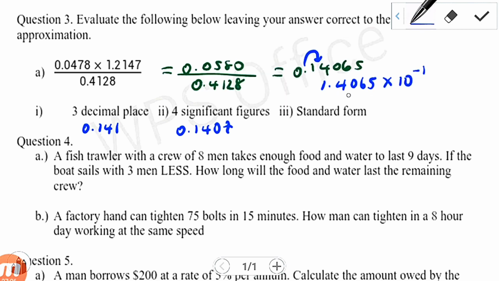Now I saw that my students would have had 1.4 times 10 to the -1. That is also fine. I just chose to write out all the numbers because they didn't specify that they wanted the standard form to a certain amount of digits, so I wrote down all my values here. All right, so hopefully you are currently seeing, oh okay, so this is what I was supposed to do in that particular instance. All right, so that is it.